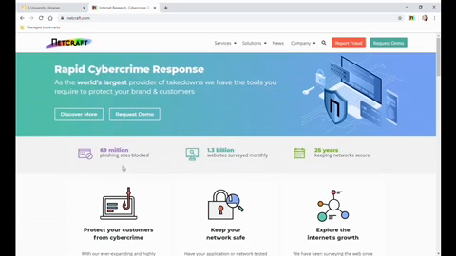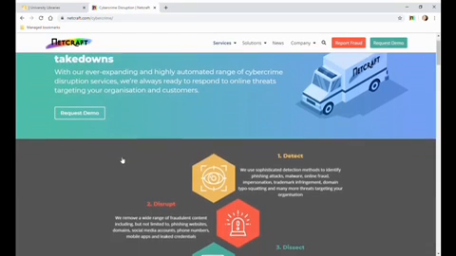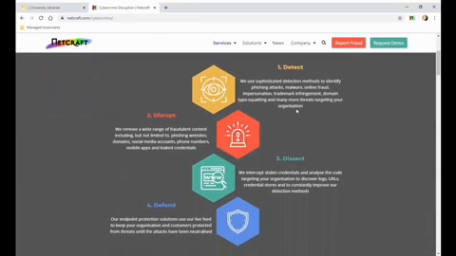Steps Netcraft uses to protect you against anti-phishing is first to detect. They use a synchronized detection method to identify phishing attacks, malware, online fraud, impersonation, and trademark infringement. The second step they use is disrupt. They remove a wide range of fraudulent content, including but not limited to phishing websites, domain, social media accounts, phone numbers, mobile apps, and leaked confidentials.